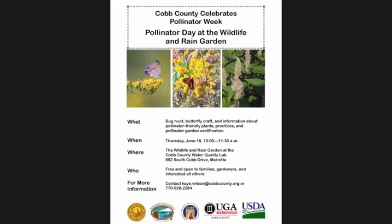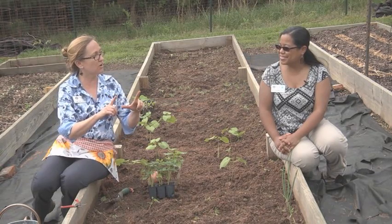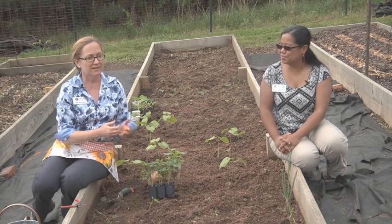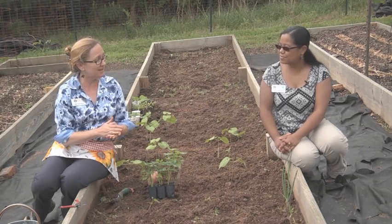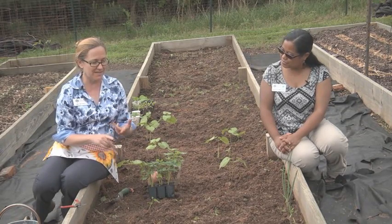We're going to have an event for families, and it was so much fun last year. Yeah. So we had a bug hunt, which kids got a scorecard and crayons so they could mark off when they went around the garden hunting for bugs to see what they could see. And there were master gardeners and other experts in the garden to help them find them. And we had a craft, and we're going to have a different craft this year. So it will be even more fun, trust me.